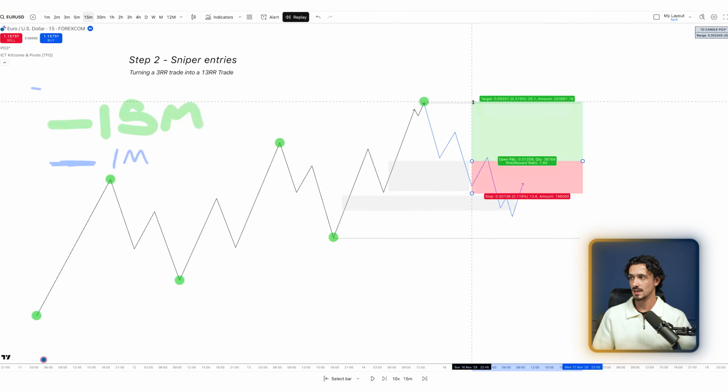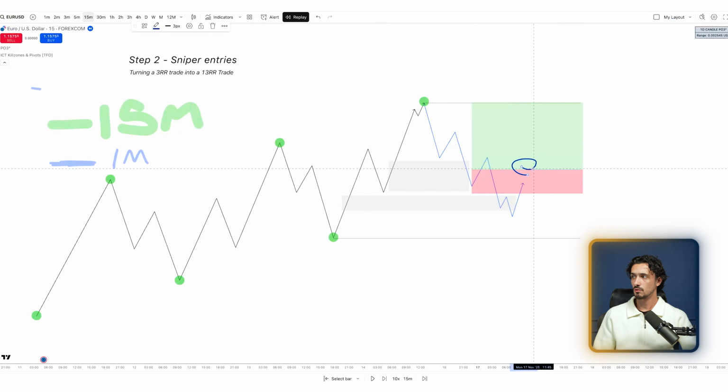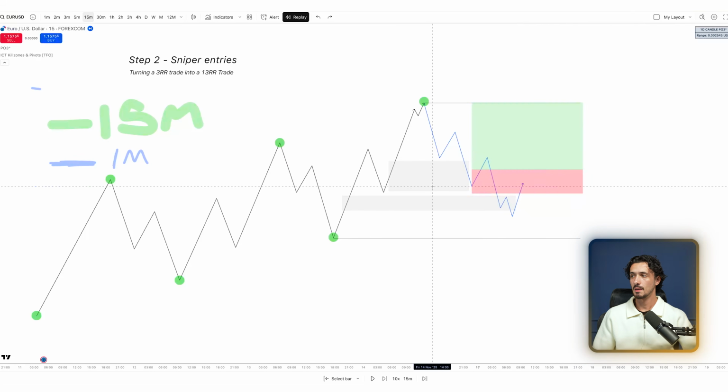Now, the first type of trader, he takes this position here, and maybe he takes this order block, and he puts his stop loss below this order block. And then he puts his take profit above this high as a target, which is understandable, but that's what he's going for. Let's say he's going for a 1 to 3 risk reward. Now, there's nothing wrong with that, but it's just not the most ideal and optimized way. Because if that same SMC trader puts his trade on here, maybe in his head, he's also thinking, okay, I should probably put another position on because I don't know, is price going to trade from this level or it could also trade from here, you know, because there's a point of interest down here.